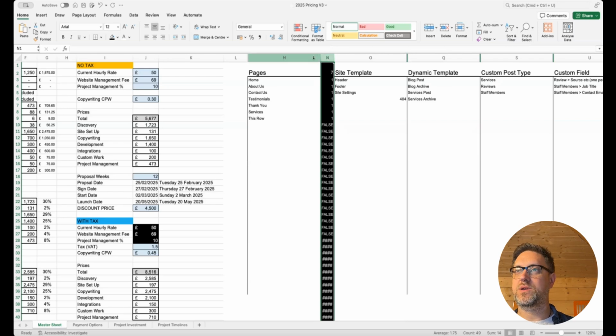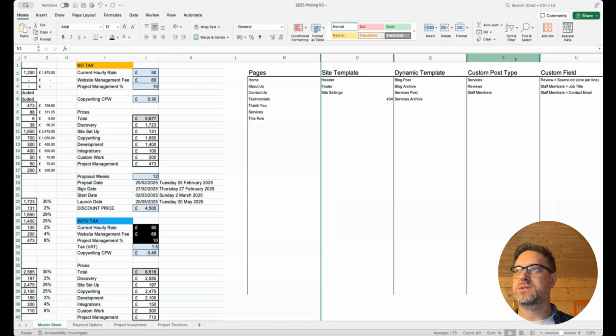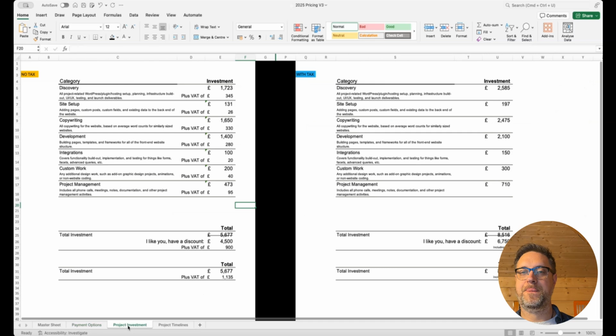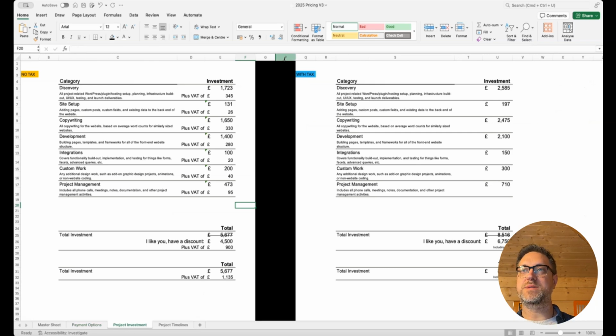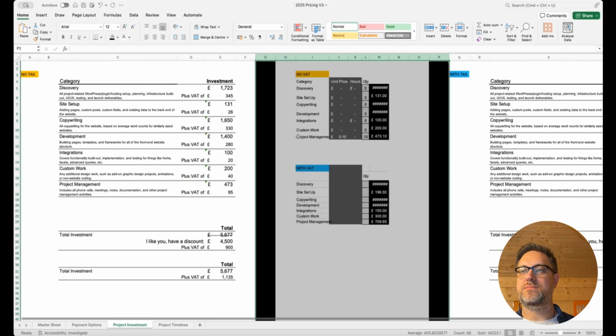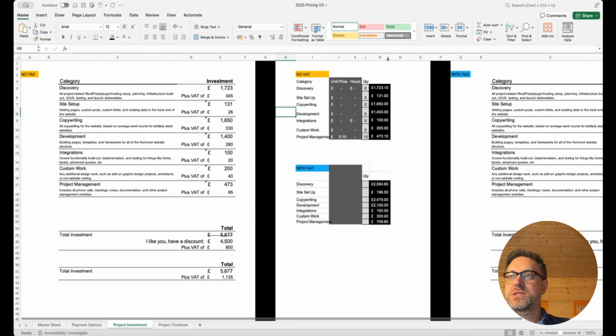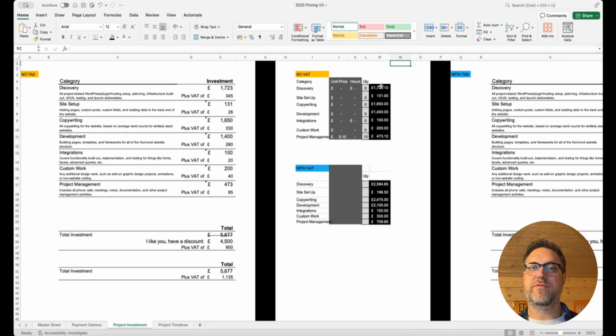And like I said, they are between each of these. There is that black row. On this one, there's nothing you need to update. On the investment one, again, if there's black space like this, it means there's hidden content on the page. So just highlight both of those, unhide it. And here you can see the information that's being pulled through. So this is the information that's being pulled directly through from the main sheet.